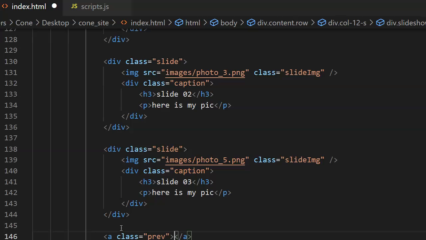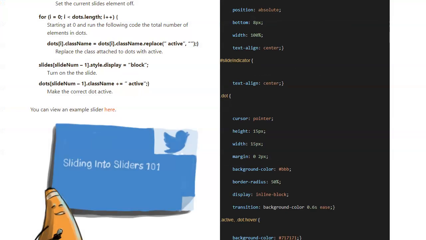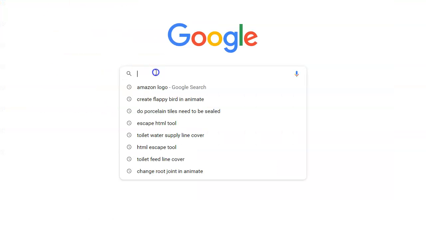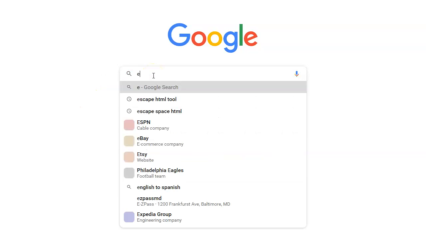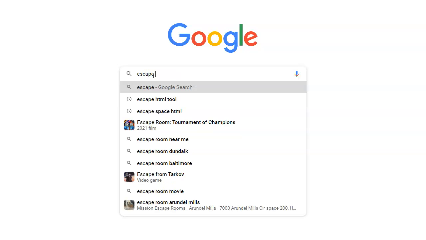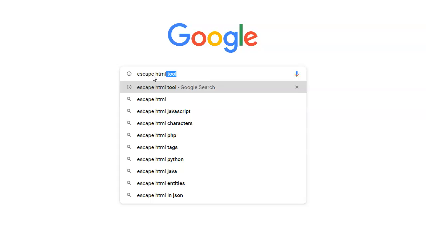And then what I'm going to do is, I already looked this up. I looked up what the escape character was for basically a chevron. Again, I could use Font Awesome or Bootstrap or something like that, but I'm trying to do this all inside my own thing, so I don't have to use a CDN or connect to something or download something. Instead, I'm just going to put them right in there. But what you could do is go on the internet and look up, let me see, what would I look up? Escape HTML tool is usually where I look.